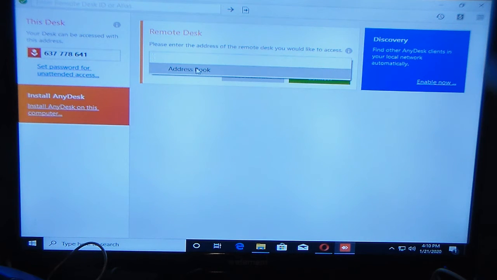So now it's done. So now I'm going to do it to my iPhone. So what I am going to do is I am going to enter my address in here.